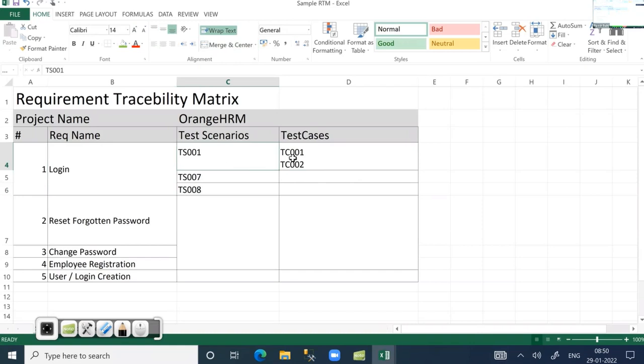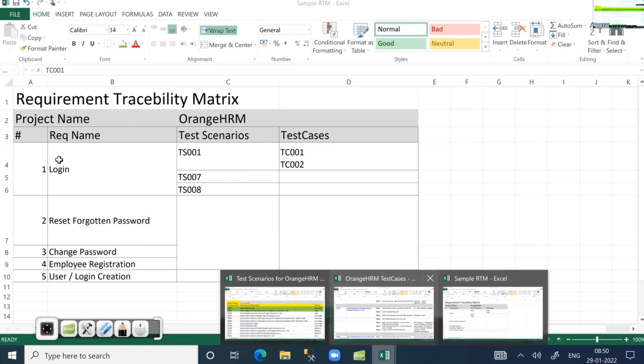Now, only for scenario 1 test cases are covered. Also, I covered test cases for scenario 2. This scenario 2 belongs to reset forgot password.